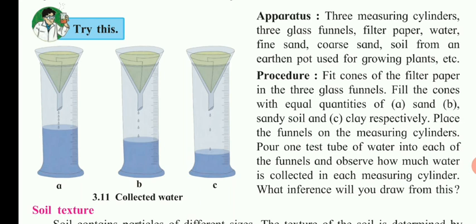See in A, it is sand, it does not collect much water, so it does not suck much water, so the water will be up. And in B you can see the sandy soil. It collects water, but only a little. But in the clay you can see it holds water in a high capacity. You can see it has sucked the water more.